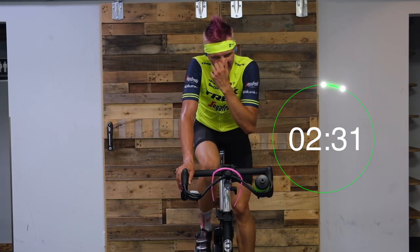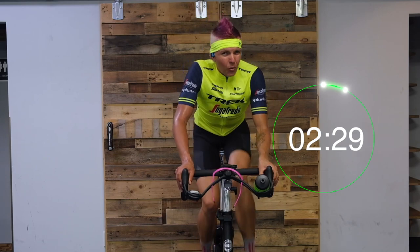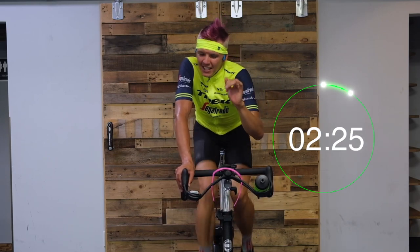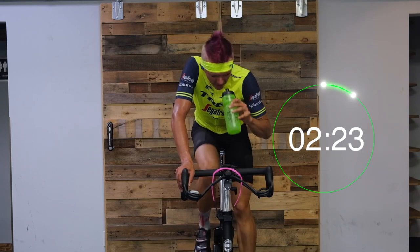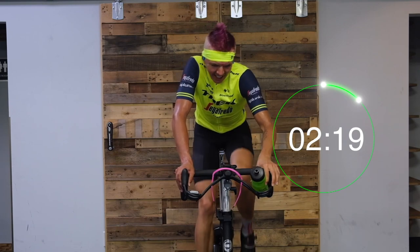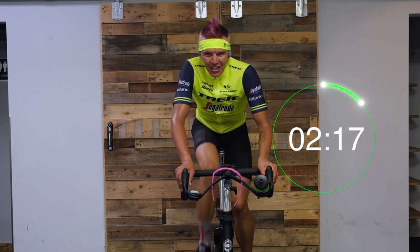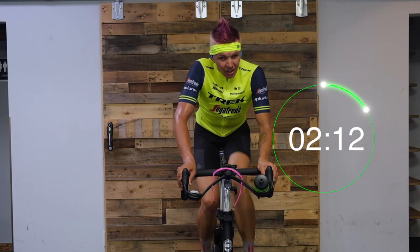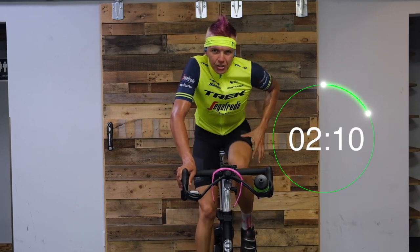Let's go. Remember, at any time, if you need to drink water, you just take a sip. Don't take a break, though. Just take a sip. You can drink water and still work hard. Hydrating. You can do that. Just because you take a sip of water doesn't mean you need to slow your legs down. But make sure you drink water.